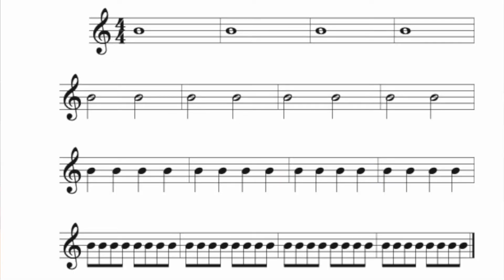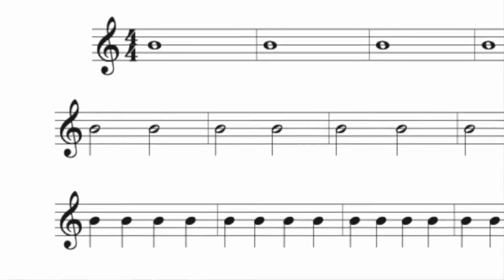So you heard me say the word measure, and you're thinking, Sam, what's that? Well, a measure is another musical term that we use to identify the spots in our music that are identified by the vertical lines on our staff. Each vertical line is the start and end of a measure. That's how we know where to count. And remember, each measure has 4 counts.